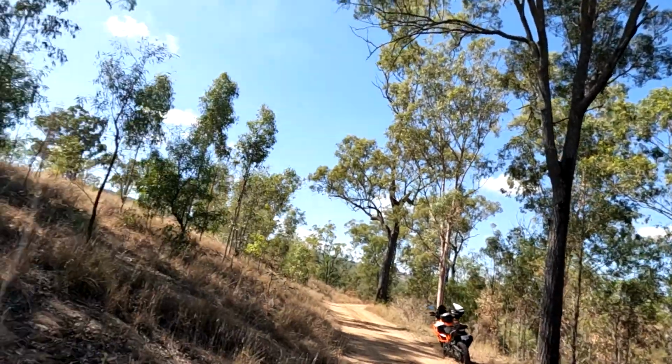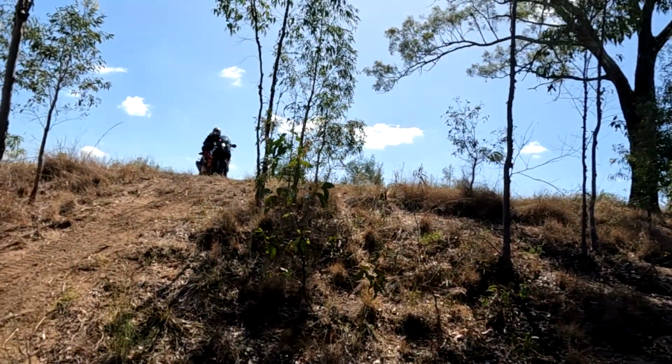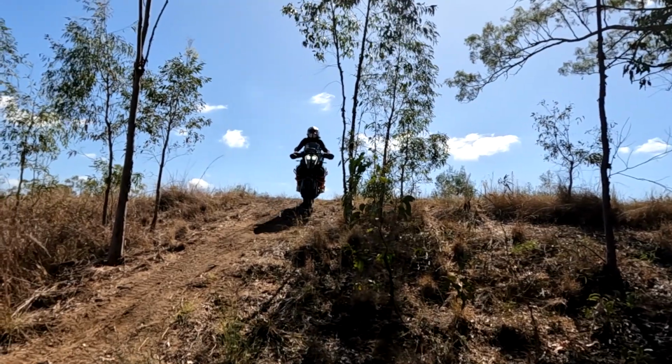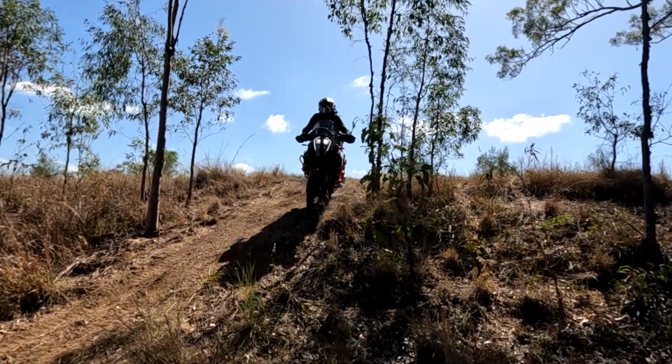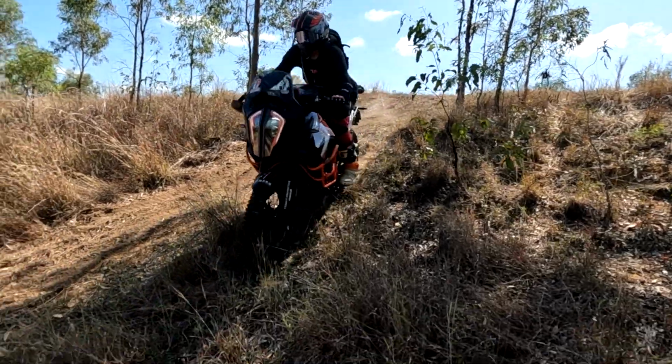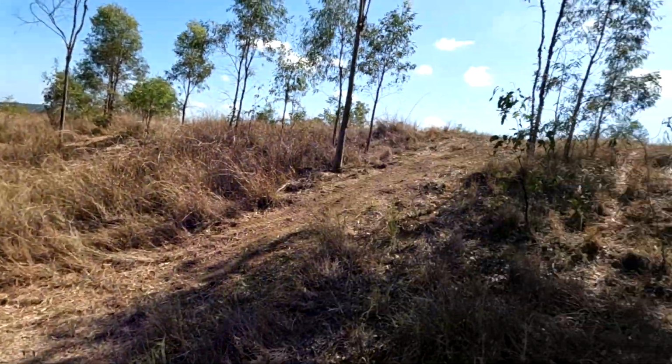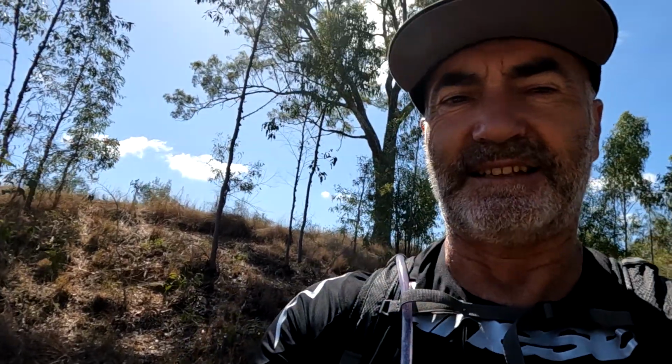Here she comes again. Look how far back she is. Look, she's looking straight down the hill. She's coming towards me. Look at this. Fantastic. This is what is fun about coaching, teaching people skills like this.